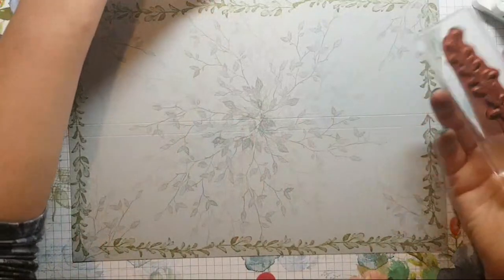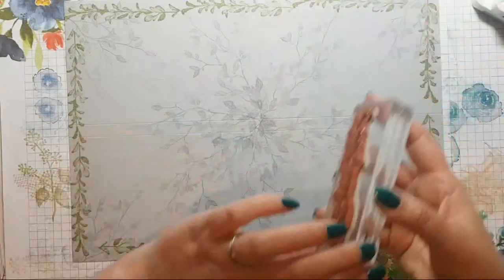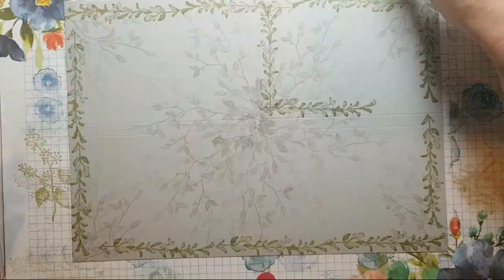So this is a British A4, but the equivalent would be the American letter size, your standard kind of letter size that you have. Okay, so I'm just going in now and doing the other sections.